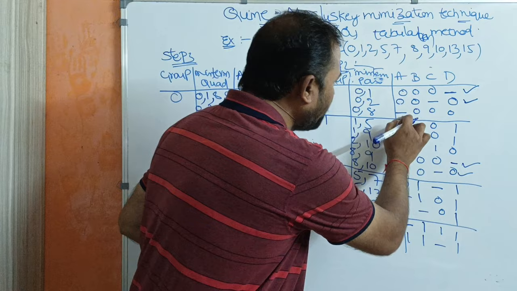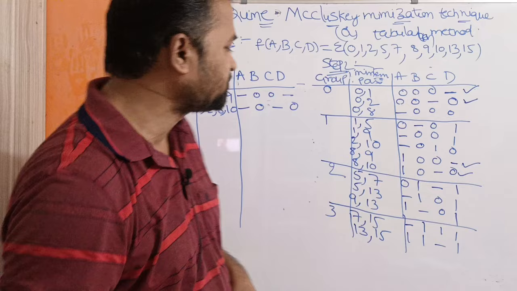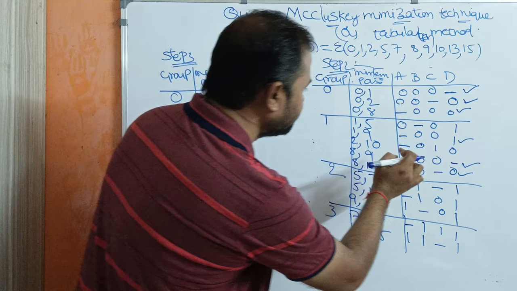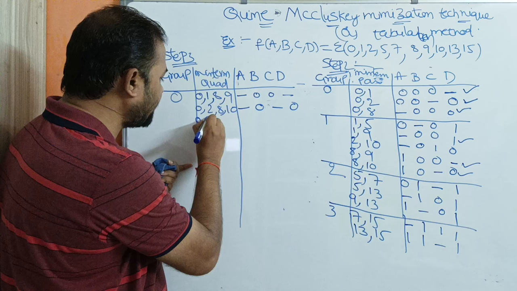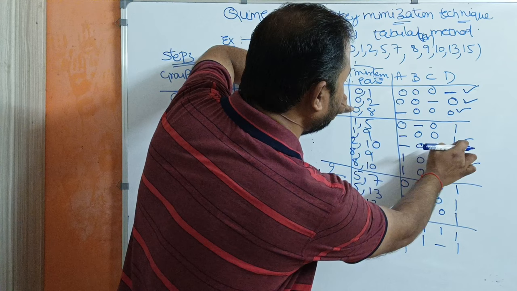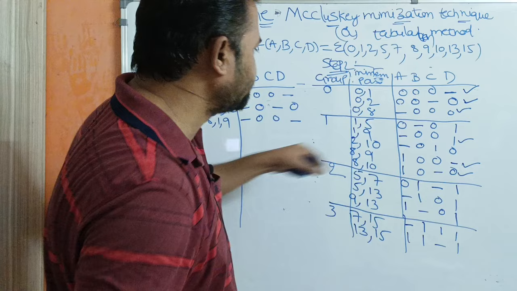So here we have dash at first position. So here we have two minterms where dash is at first position. So dash 001. Dash 000. Yeah, we can combine these two. So here we have 08. Here we have 19. So 0819. So dash dash. So first one is same. 19. Next one 0001. So last one is dash. So 00 dash. So these two are covered, so put the tick mark there.